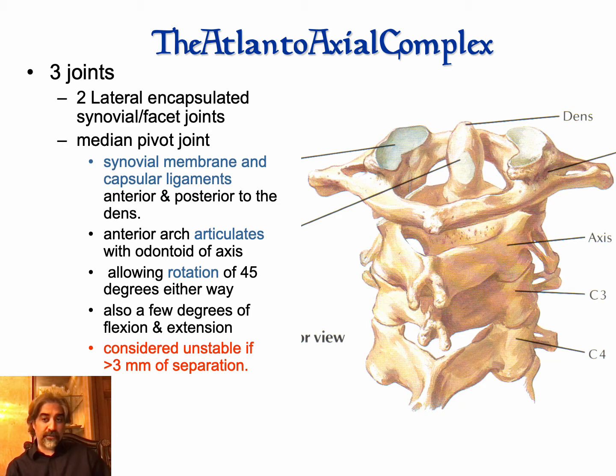A board question every year is what amount of millimeters of separation is considered instability, and you're going to have to look up what the latest numbers are, but it used to be greater than 3 millimeters of separation when I made this lecture. This can be due to trauma or rheumatoid arthritis, or even in people with laxity, such as with Down syndrome.